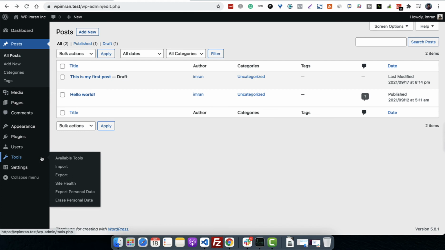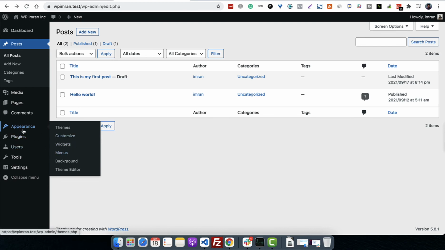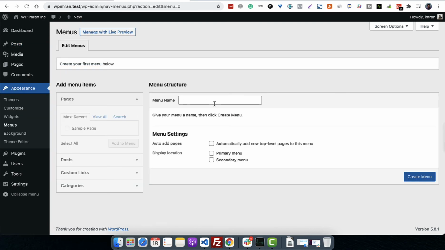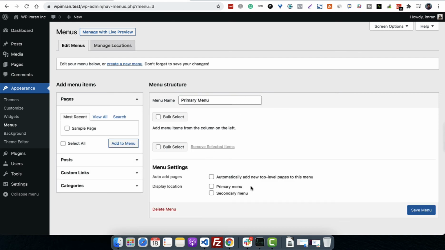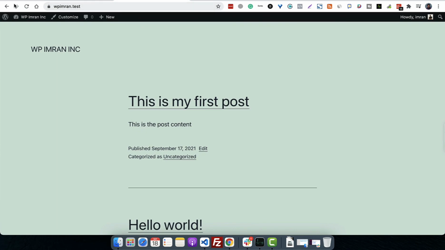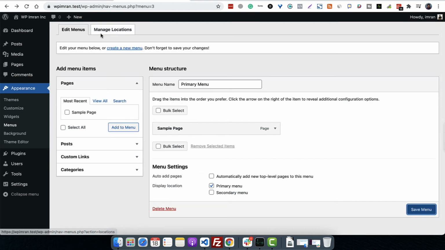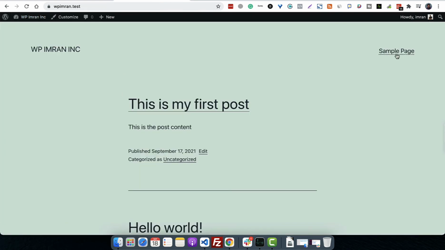Okay, I'm going to cover two more things. One is menu. This theme doesn't have any menu at this moment, so we can create one top menu. Let's give it a name, primary menu. This theme has two display locations, that means this theme supports two menus. So I'm putting it on the primary location, and if I go and check it, you see my menu doesn't have any item, I guess. So I have to put something. I'm putting the sample page at this moment. Okay, one minute, let me save it. Saved. So this is the menu.